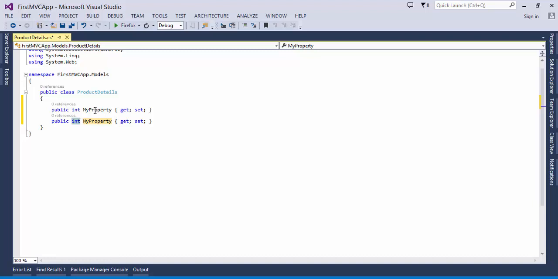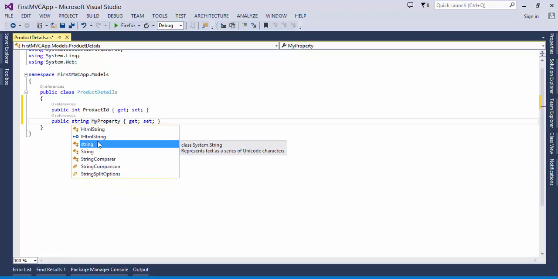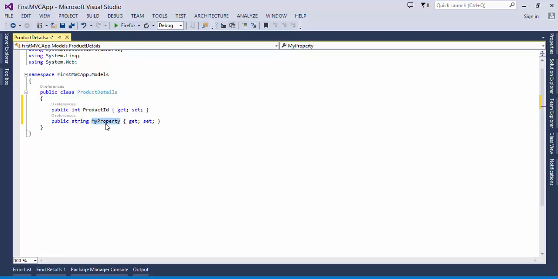Now I will add some properties. I will define an integer ProductID, which is a primary key, and a string for the product name.